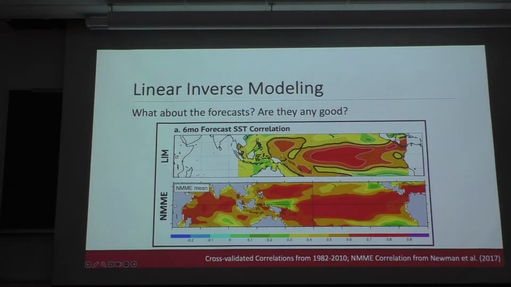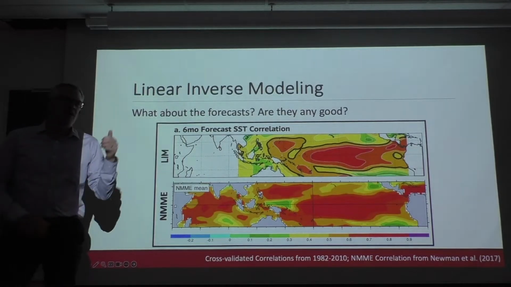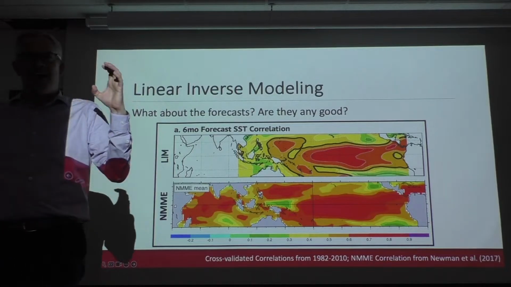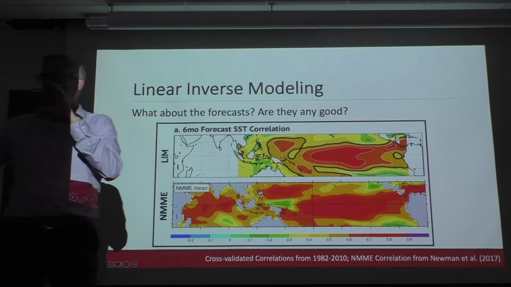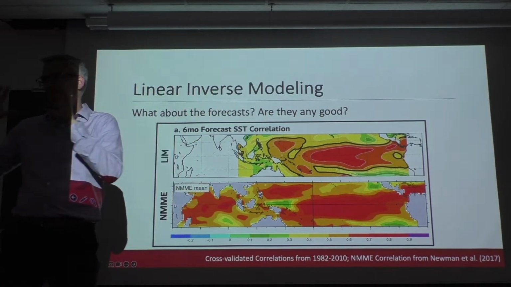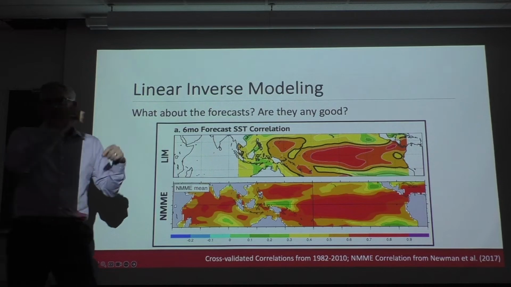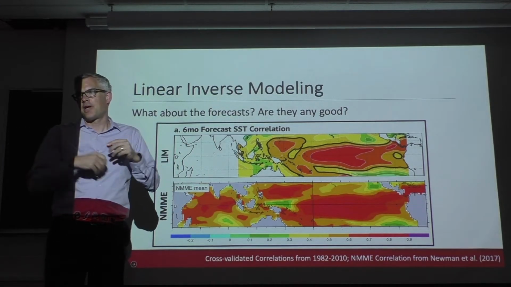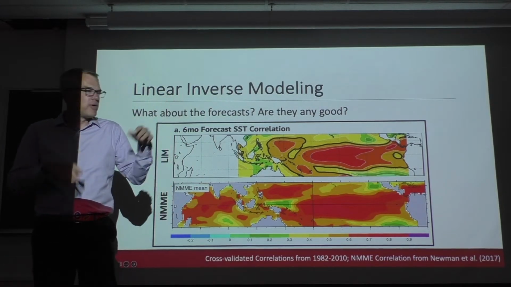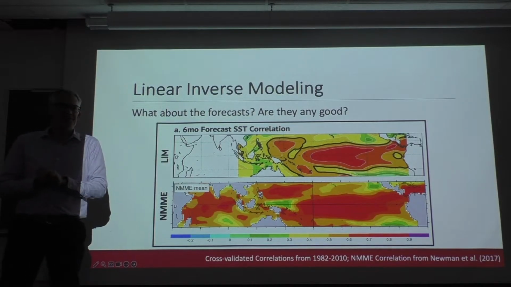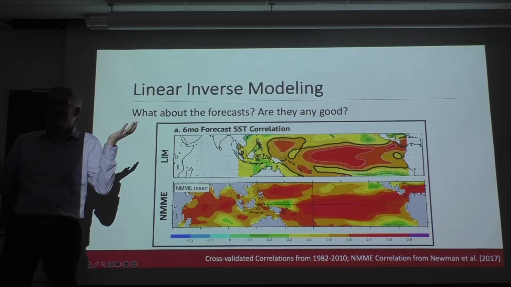Okay, is this any good? One of the things you can ask is, okay, I'm making an assumption here about the structure of this model. There's a variety of things that have to be true in order for that assumption to be valid, right? The statistics have to be Gaussian. The forecast error growth has to grow in a certain way. One of the most basic tests, though, is to just say, are the forecasts any good?